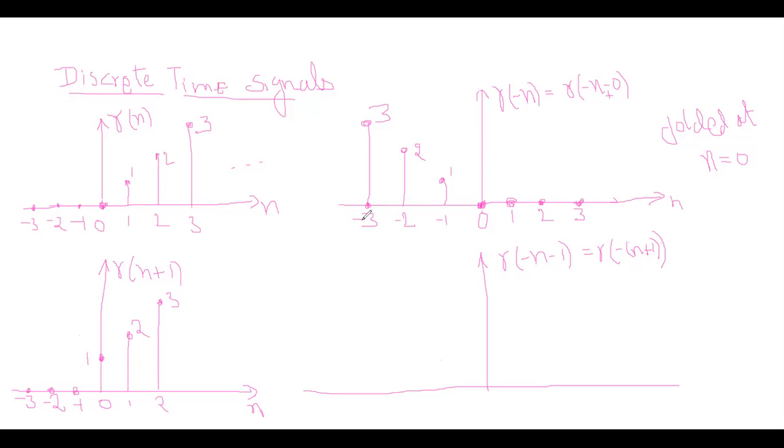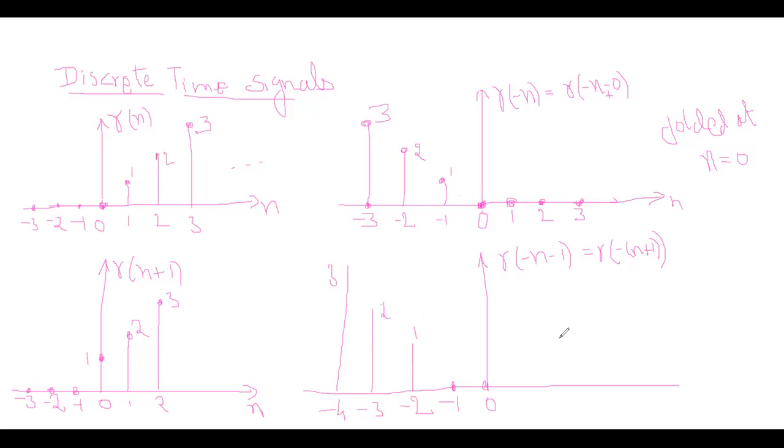R of minus 1. Left side means minus 4, minus 2, minus 1, and it is 0. Alright, add the minus 1. Now, you can observe here, 0 is 0, and minus 1 is also 0 here, and minus 2, 1, minus 3, 2, minus 4, 3. Okay, my dear students.